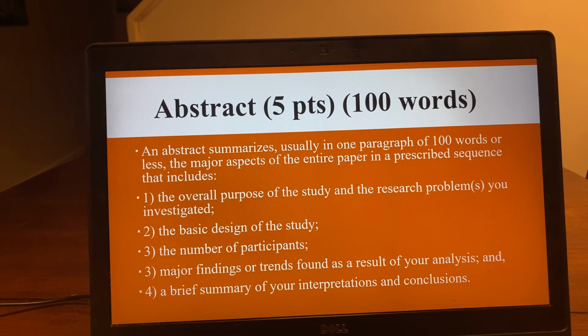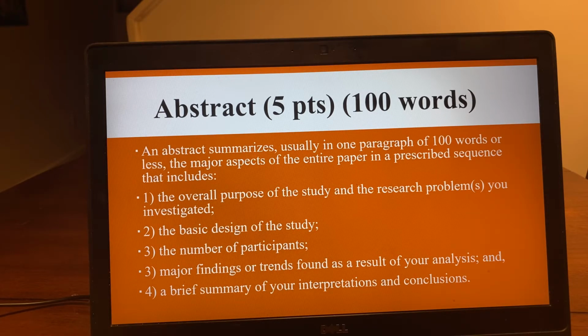So when you write the abstract, you can see here, they tell you something you have to cover. You have to cover the purpose of the study, and then tell me the basic design. Tell me the number of participants, then the major findings, and then a brief summary of your interpretation and conclusion.